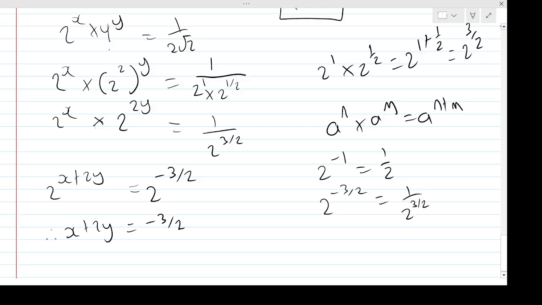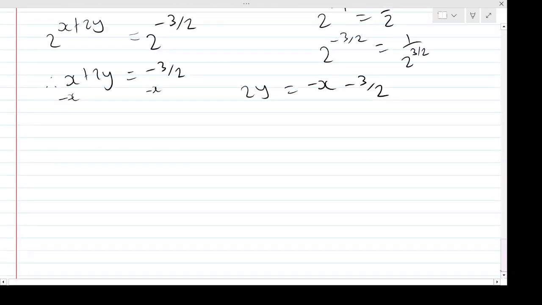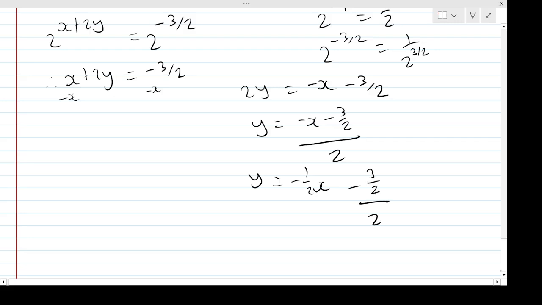How are we going to do that? Let's first take away x from both sides. Then we're left with 2y is simply minus x minus 3 over 2. That's 2y, but we want y, so we're just going to divide by 2. So it's going to be a half, or you could say minus x minus 3 over 2, all over 2. Then we can split this fraction up into 2 parts. The minus x first, so it's going to be minus x over 2, or simply minus a half x. And then we're going to have minus 3 over 2 over 2.